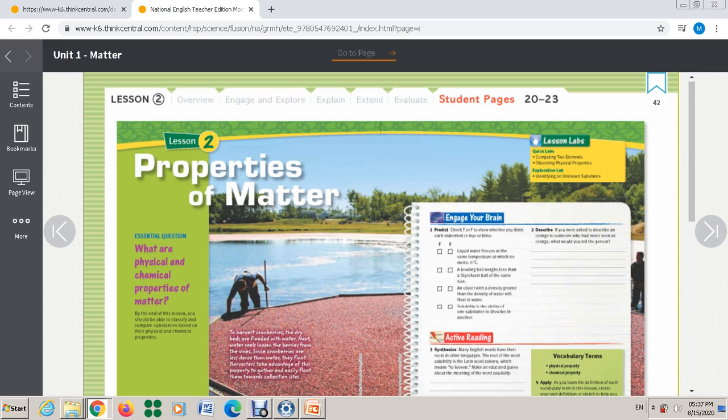Up space. Okay. Now, I also want you to look at your book, page 21, to solve these four statements on question 1 to be able to start our lesson together. Let's look at these questions. In question 1, you have to say whether each statement is true or false. The first one: liquid water freezes at the same temperature at which ice melts. Do you think this one is correct? Exactly, this one is correct. What about the second one?